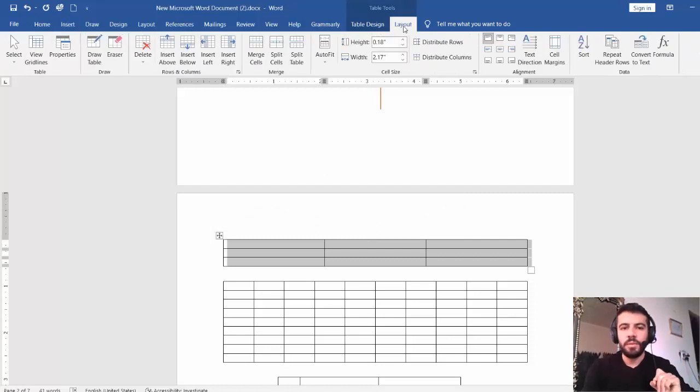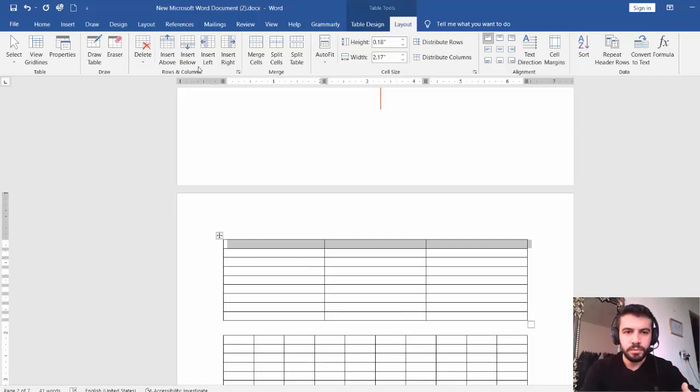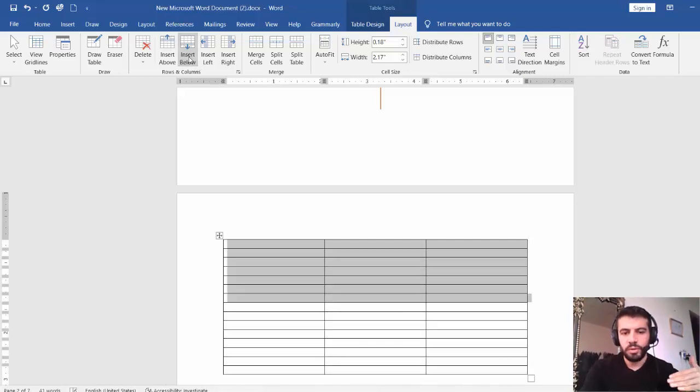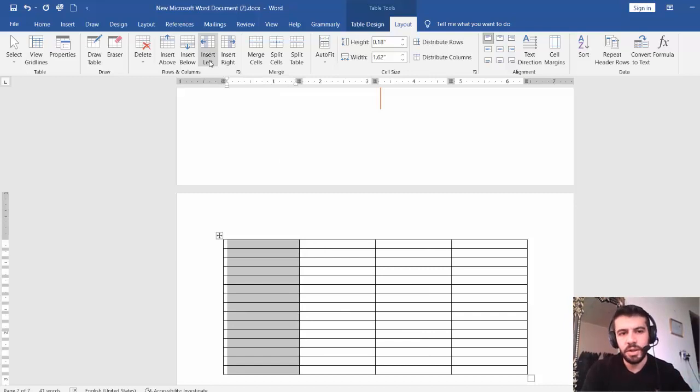Now we have a layout. From the layout you can change the table, like insert a column, insert row, delete column. You can do it from here. For example, I need to click this table here, insert above, so I can insert another row above. Can you see that? Or insert below. You can insert rows here. Left and right, because of columns, so insert here left, here insert to the right.